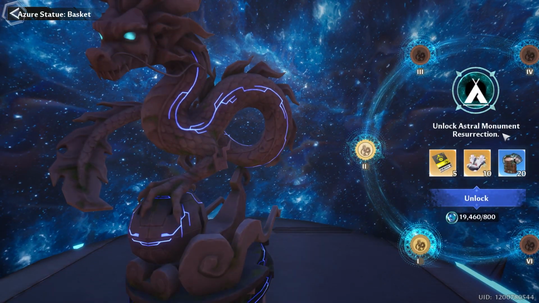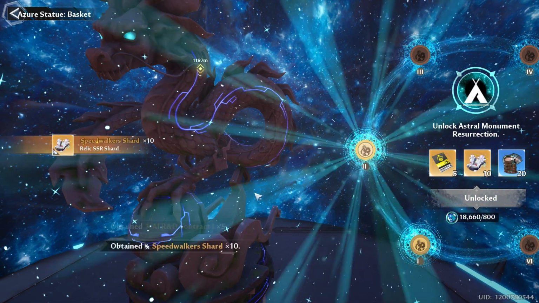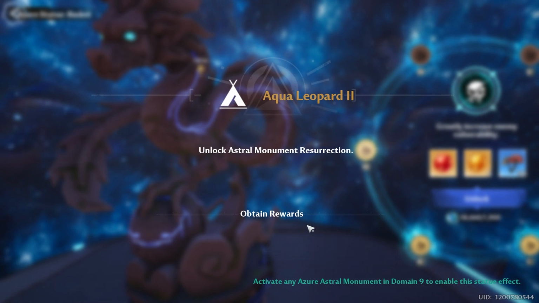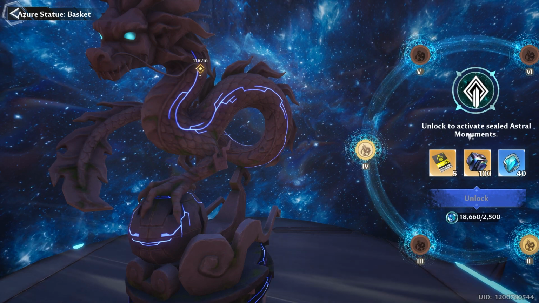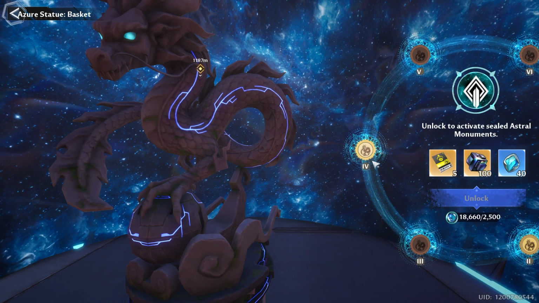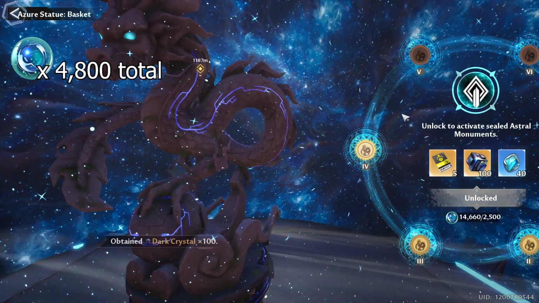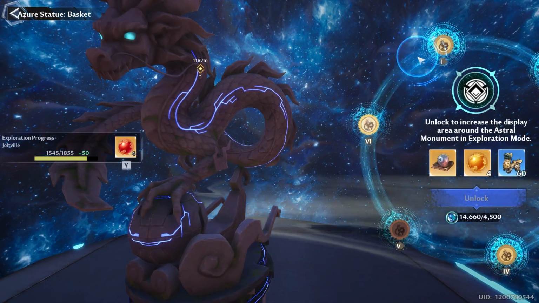So this one, the Astral Monument Resurrection, I think is definitely a must, because I'm pretty sure it allows you to activate the ones that you're unable to, like the one that you cannot open yet. So we have to have that one. And up next we have this one. This one is able to unlock the Seal the Monument. This one is of course a needed one, so we will unlock these two as well. Other than that, the other ones are not really needed.